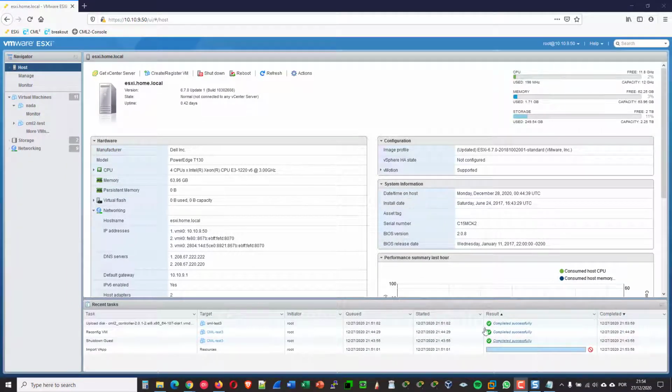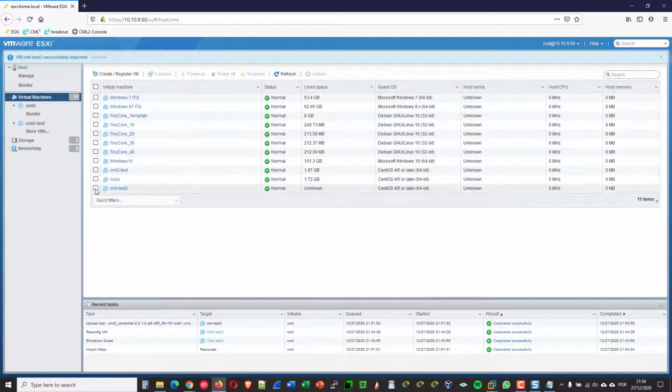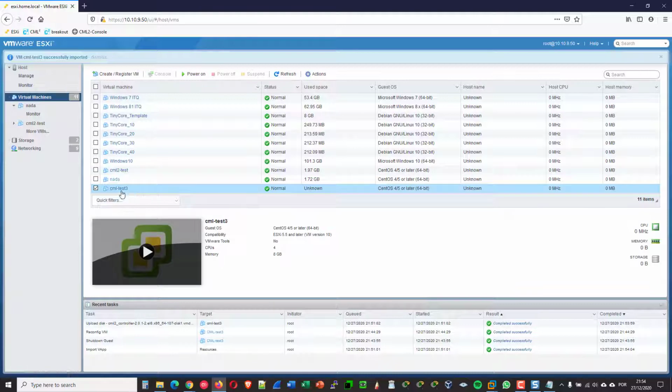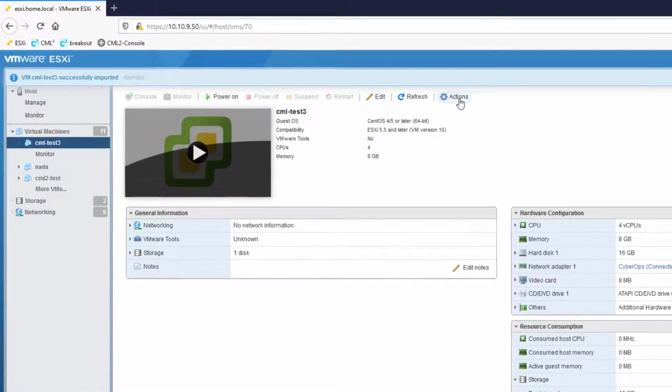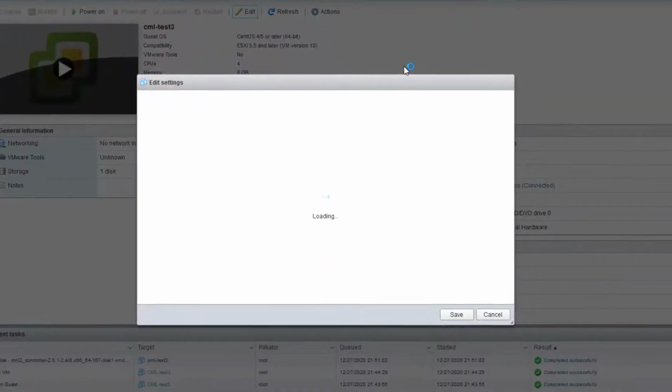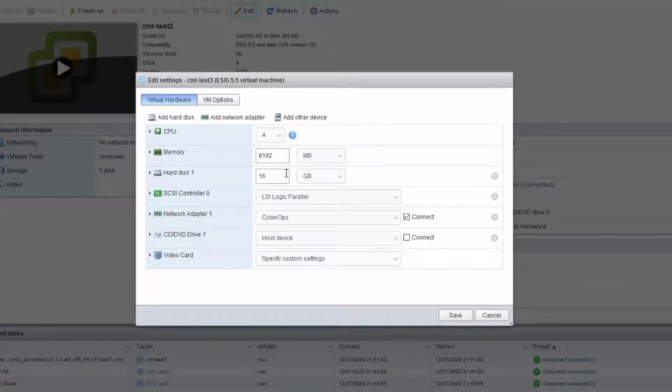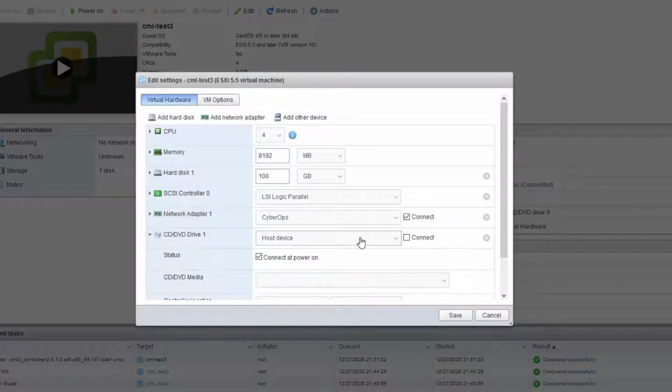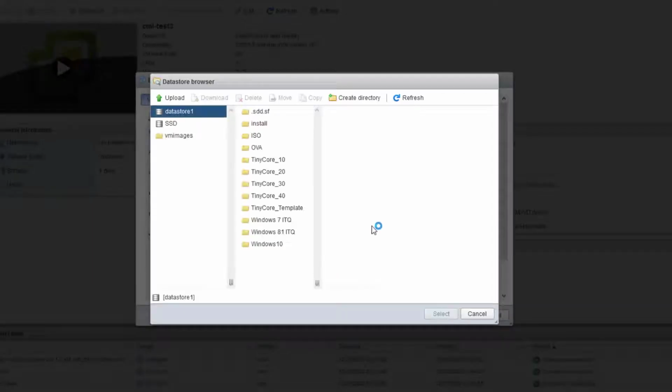Right, we can go there in virtual machines. We have our machine here and we will edit the properties. Here, expand the disk, and here we will put the ISO file.